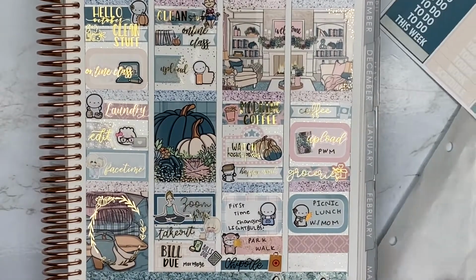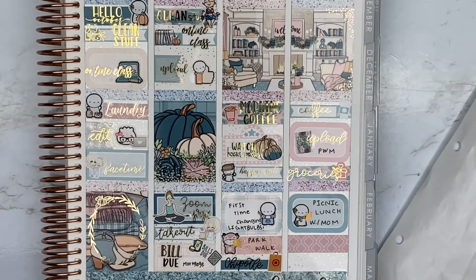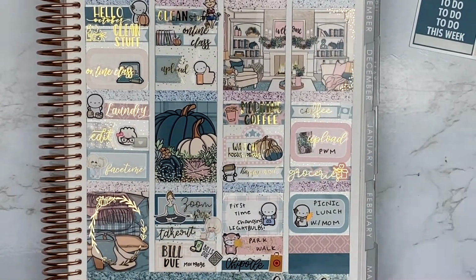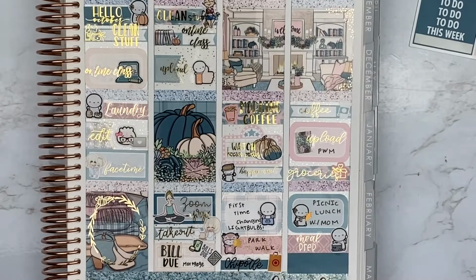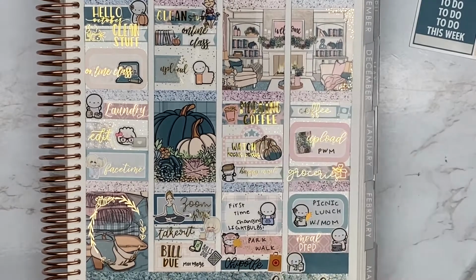And then I'm pulling in a thicker strip of washi, 2 thicker strips of washi in that pink pattern and in the solid blue on the bottom. That pink one was to mark meal prep. That emoji is from the adulting sheet from the Coffee Monsters Co. and that meal prep script is from Scribble Prince Co.